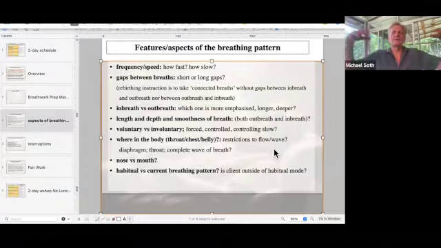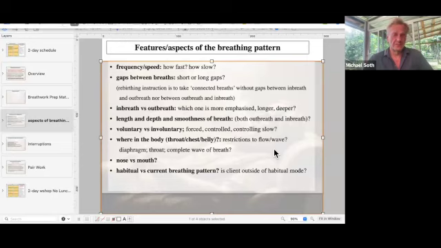I promised we would talk about the different parameters of breathing. Do you remember? I'll put that on screen. This may not even be all of them. This is just a brainstorm that I did. And at some point you can help me make this more comprehensive if there are things missing. What are all the features, parameters, aspects of breathing?